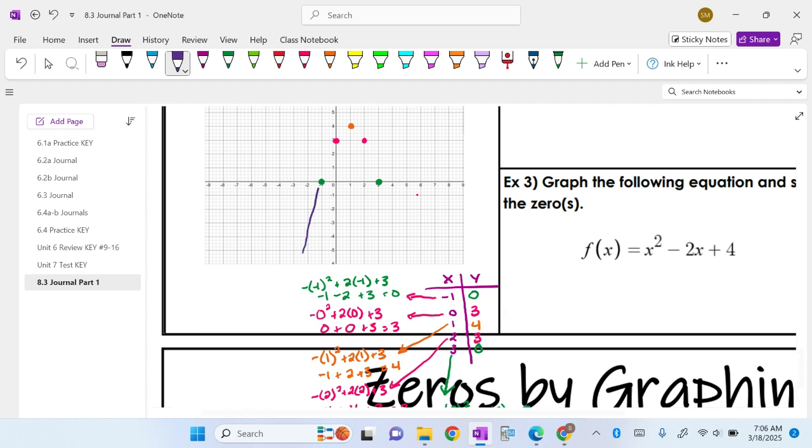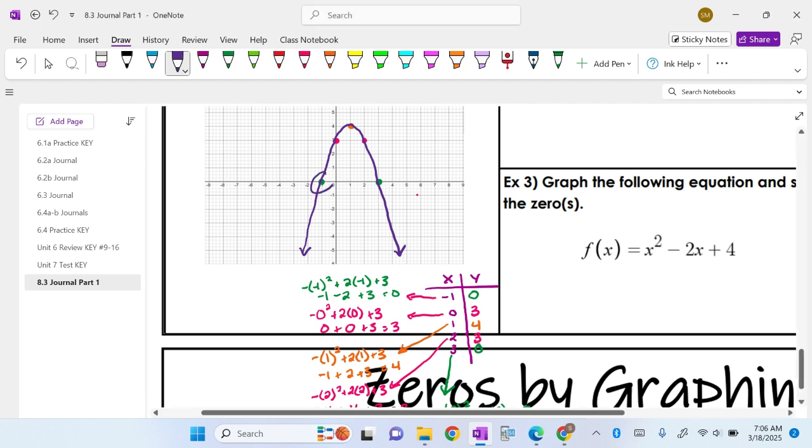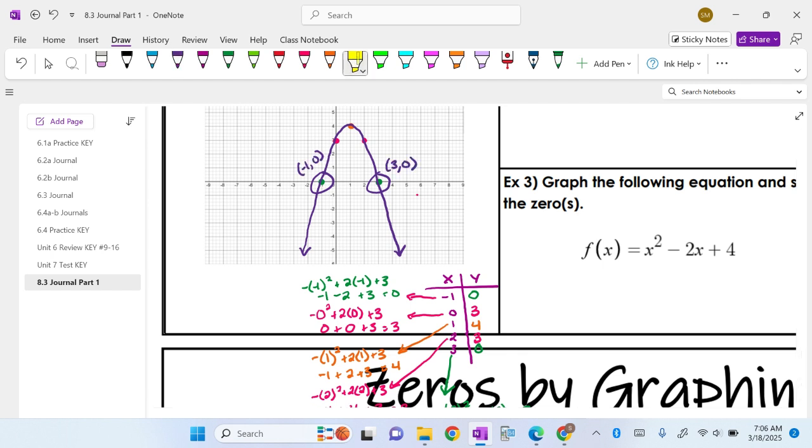So my graph looks like this. Now, if I find my x-intercepts, they would be right here. This is the point negative 1, 0. This is the point 3, 0. So I only care about the x values. So my answer is x is equal to the set of negative 1 and 3. And when we use set notation, it's just saying that these are the different values of x that would work for this function if we solved it.